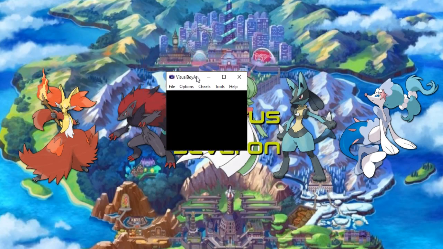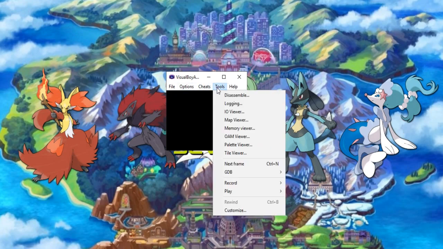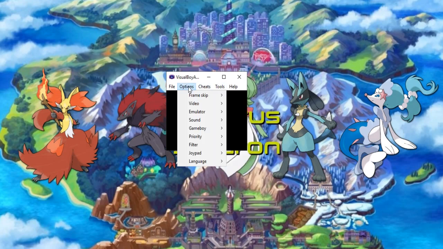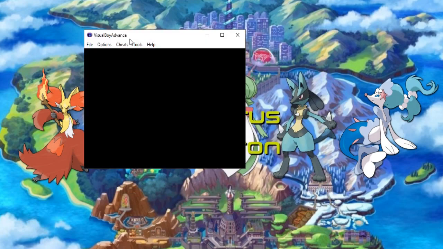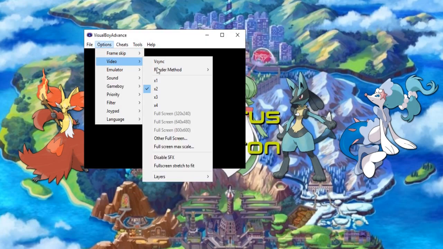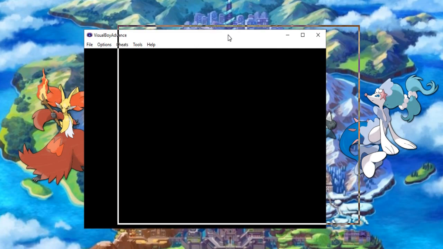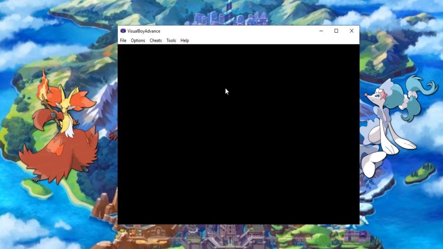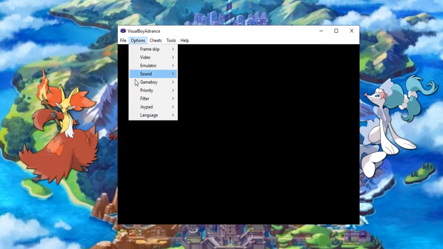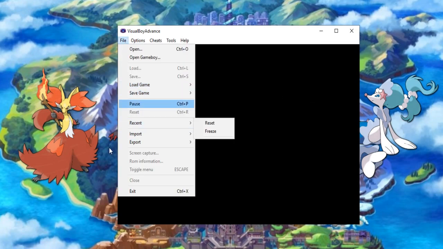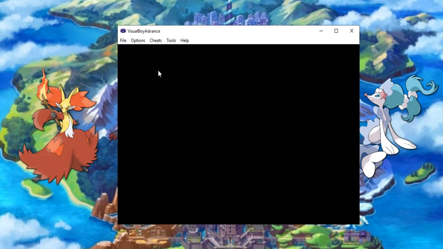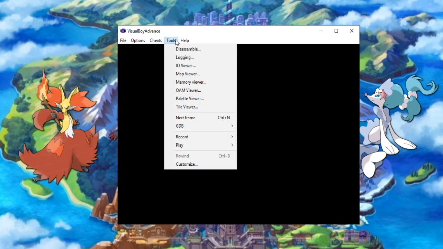And this is the way it's going to look stock as soon as you download it. You can, of course, go into different settings on this emulator. I'm going to increase the size of the emulator. Go to Options, go to Video, and increase it to either 1, 2, 3, or 4 times resolution. Now, I don't believe that it'll show... Nope, okay. So, it doesn't show anything recently. I went ahead and uninstalled Visual Boy to reinstall it and show you guys the process in which I did to get it to work.